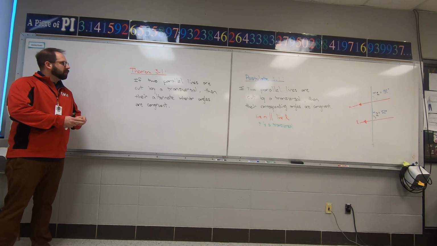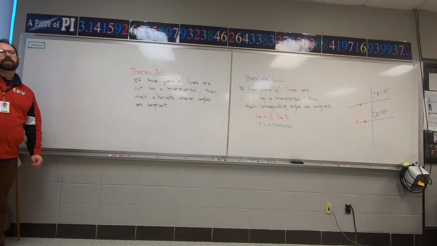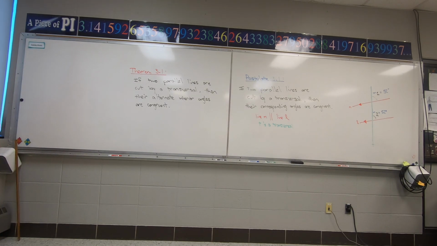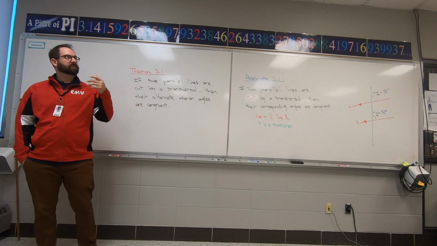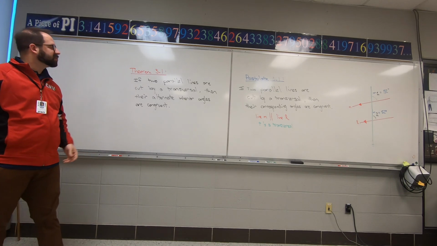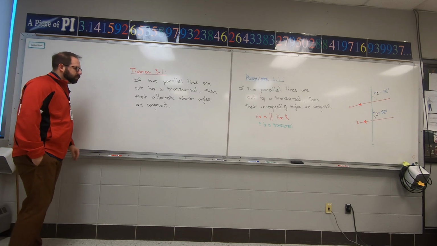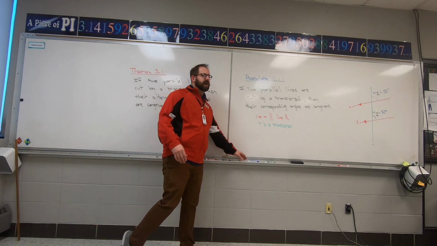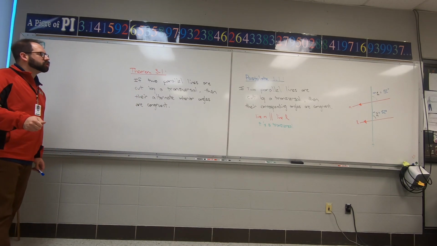Okay, so if 2 parallel lines are cut by a transversal, then their alternate interior angles are equal. So it's got almost the same definition. So now instead of corresponding, we're talking about alternate interior. But we have to prove this, right? It's a theorem. You have to prove theorems. You don't just accept it without proof. And it can't be just something where you say, oh, we'll go measure it. No. A theorem, you don't do that. You have to actually show why.